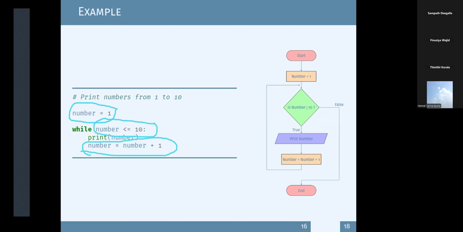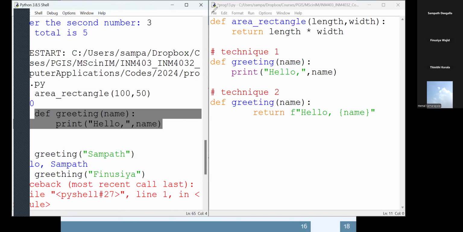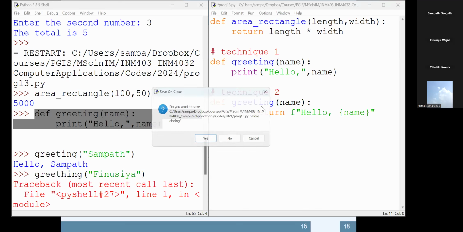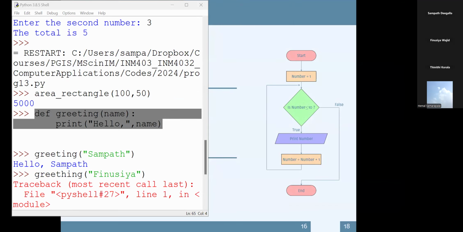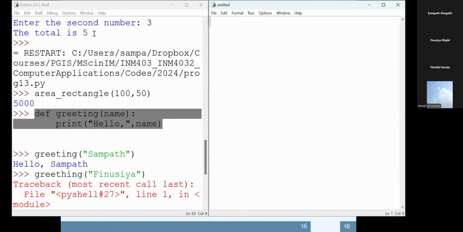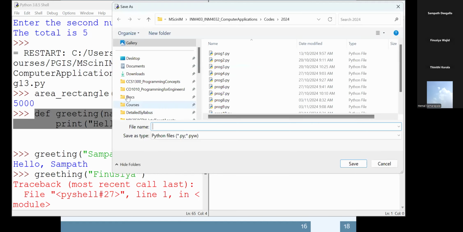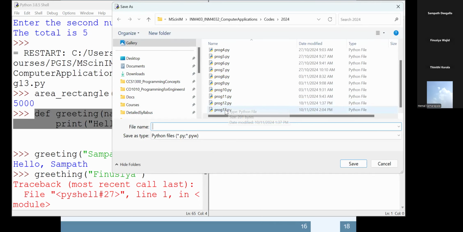So let's write this. I'm going to get a new window, and then let's work on it.